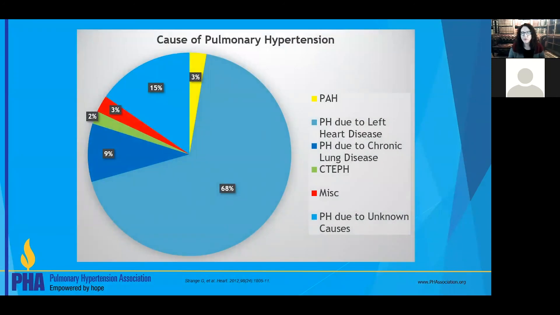Taking a step back to look at the big picture: nearly two-thirds of patients with elevated blood pressure in the lungs have it because of left heart disease. The second biggest group are those due to lung disease, followed by pulmonary arterial hypertension, chronic thromboembolic disease, and the miscellaneous group. The number one cause is actually the left heart, and it's extremely important to identify the cause to determine the best ways to help people feel better.